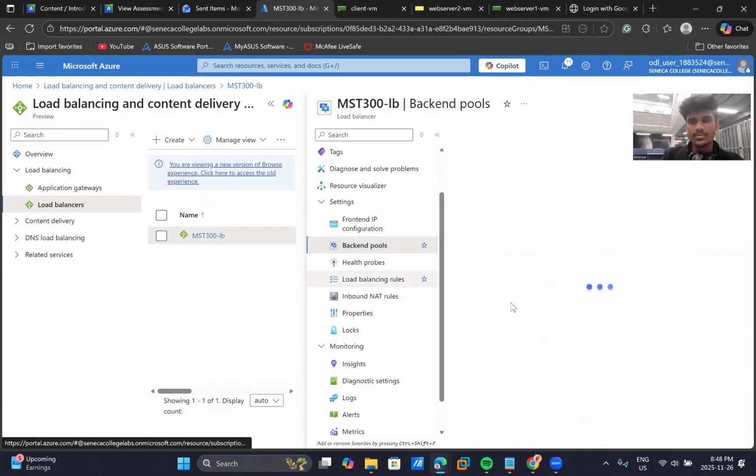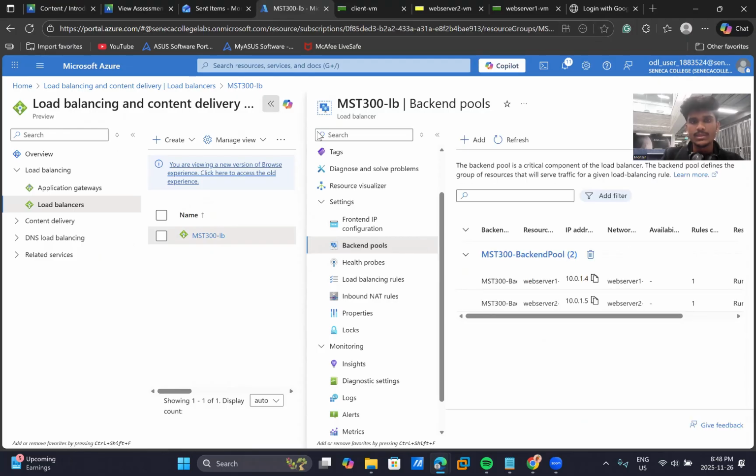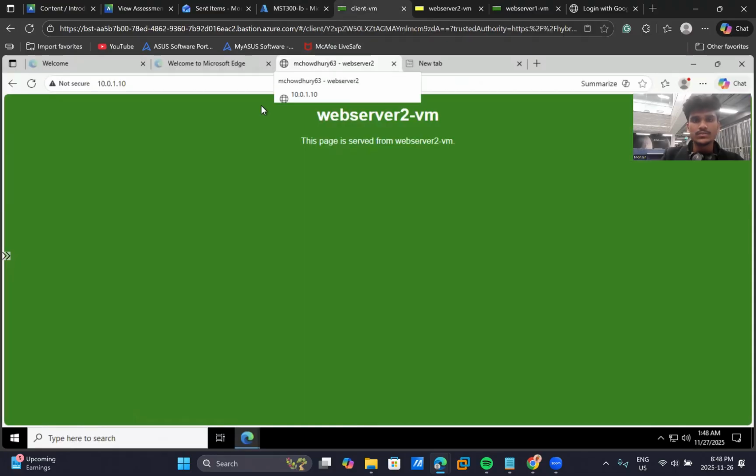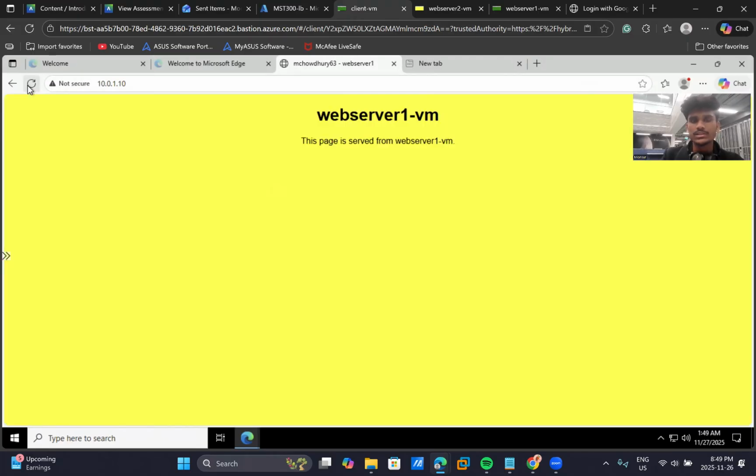If I go to the backend pools, that's the main reason why, when I kept refreshing, it was changing. Because in the backend pools, I've added Web Server 1 and Web Server 2 VMs, so if I go to the client VM and type the same IP in Web Server 2, Web Server 1, and in the client VM's Microsoft Edge, it just keeps changing.